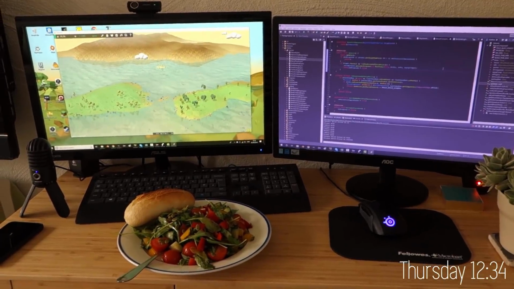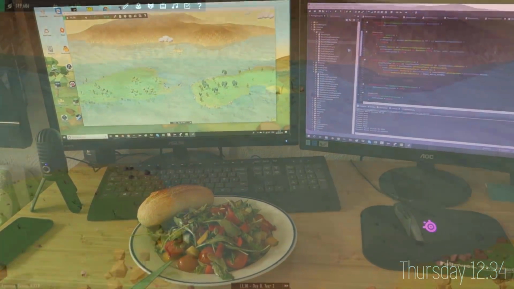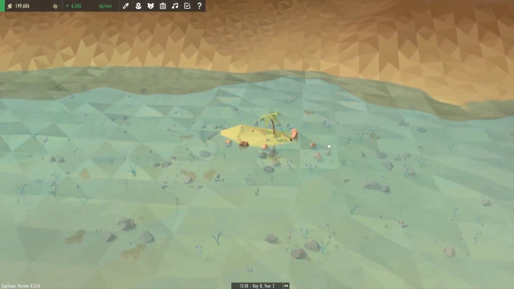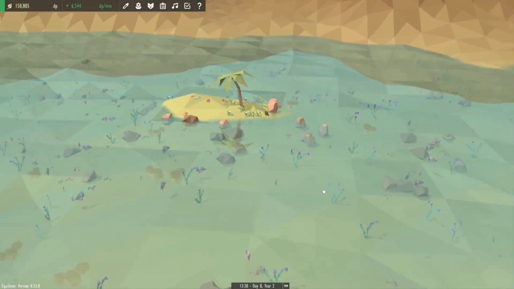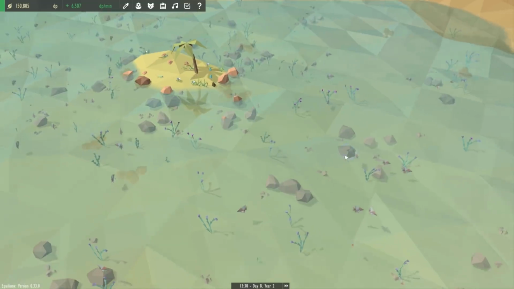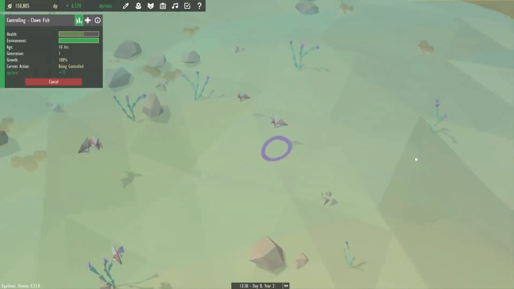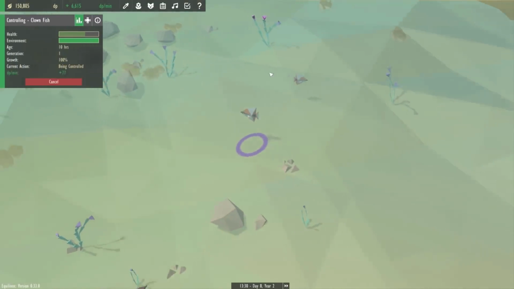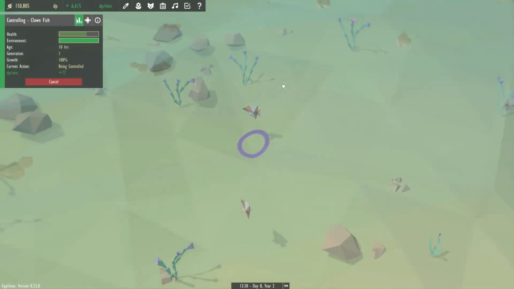Just about to stop for my lunch in a second, but to finish off the morning I did finish fixing the fish, and to do this I gave them a bit more inertia, I guess is the right word. So when they stop, even when they stop swimming forwards, they keep floating forwards a bit after they've stopped.